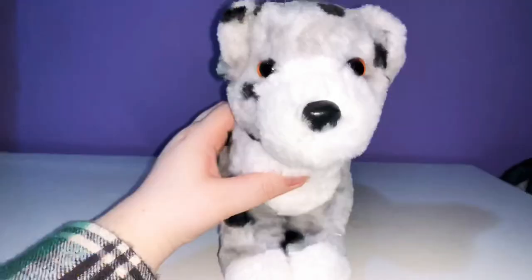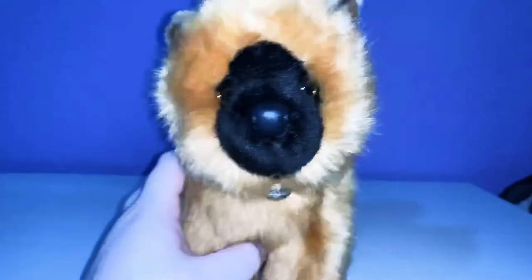This cutie is Bear the Black Lab. I just have a soft spot for Black Labs. I love them. Love Bear. This is Tucker the Chocolate Lab. I think this is Nacho the Chihuahua. It has a collar on it that's part of it. I believe this is Fred the Rottweiler. I got him in the lot with Pauline the Pig. This is Miles the Aussie Doodle. This is Taya, the Chow Chow. She's really cute. I got her off Amazon. This is TikTok the Springer Spaniel. This is Klinger the Australian Cattle Dog.